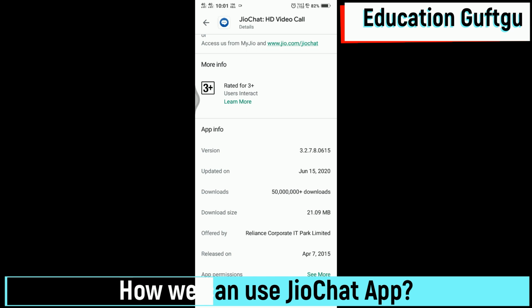And note that the last update of JioChat is 5 June 2020, and these are the maximum number of downloads by any person. Okay, it's a Reliance Corporate IT Park Limited company that created this app.